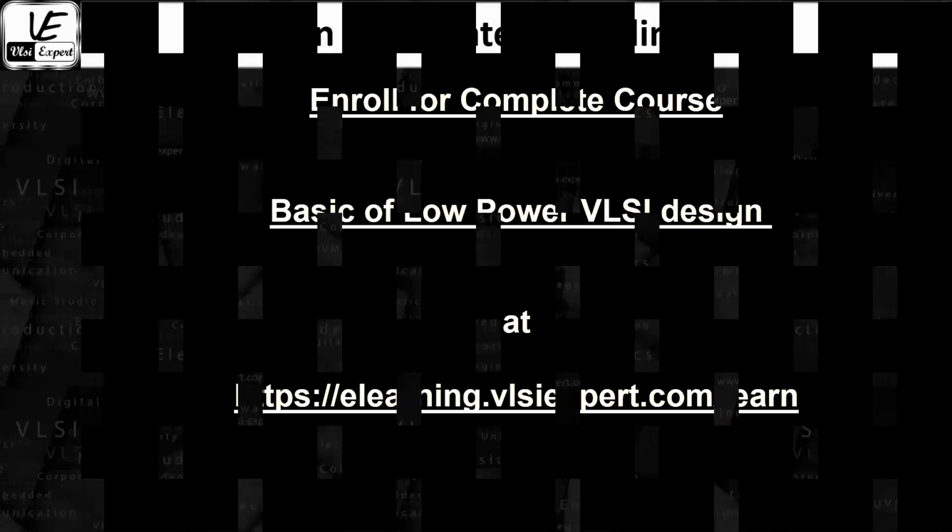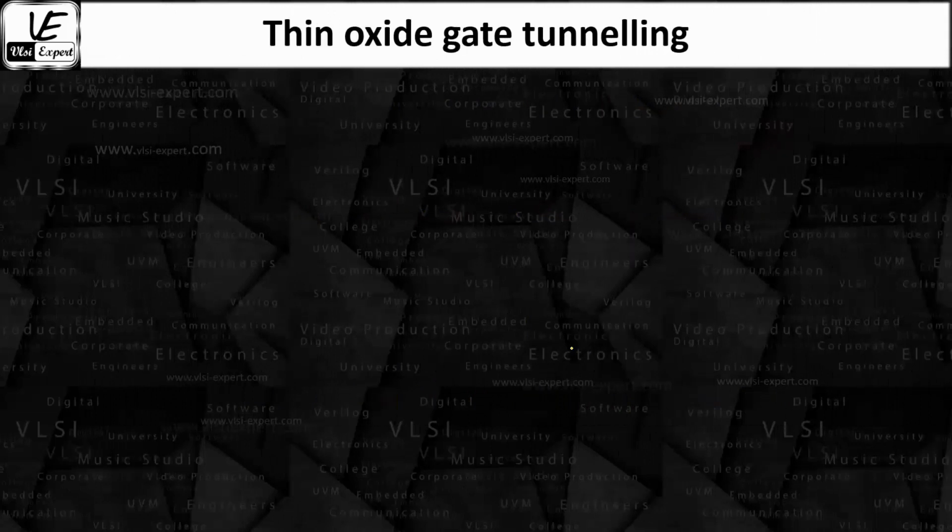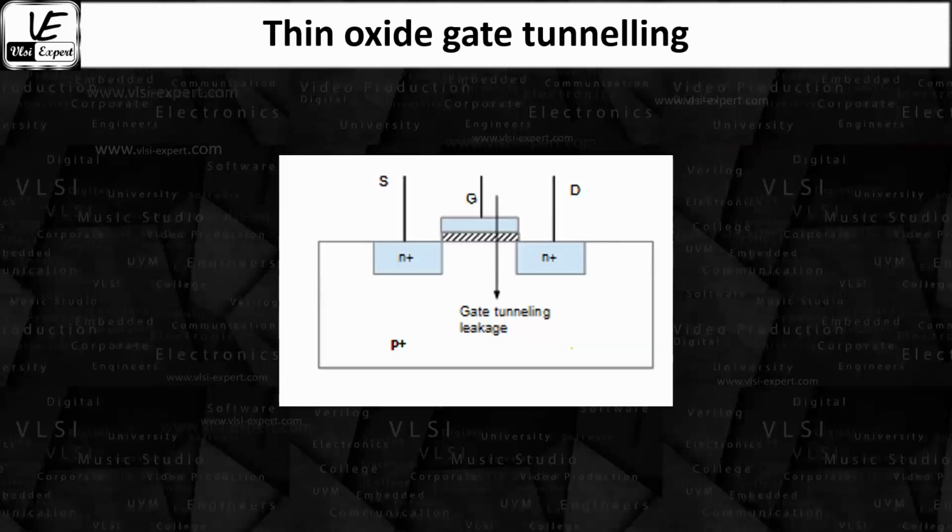Now next is the thin oxide gate tunneling current. We can understand this from the name itself: thin oxide. Like we are reducing the channel length, all other dimensions are also getting reduced proportionally. Similarly, the oxide layer also has to be reduced. When the oxide layer becomes very thin, there is a finite probability of carriers passing through the gate oxide also. This type of current results in a tunneling current through the gate oxide, and it is observed in devices which have a very small oxide thickness.